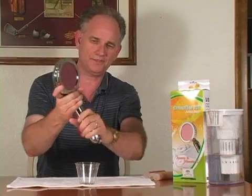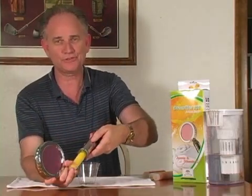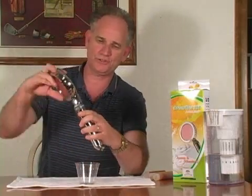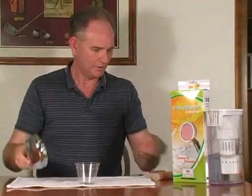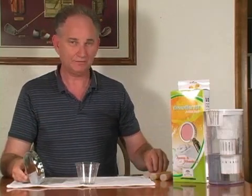Let me show you real fast here. One of these filters is in there. This is a vitamin C filter that filters out chlorine, and I'm going to show you a demonstration of that in just a minute. Now it comes in 3 different scents. You've got eucalyptus, citrus, and lavender.